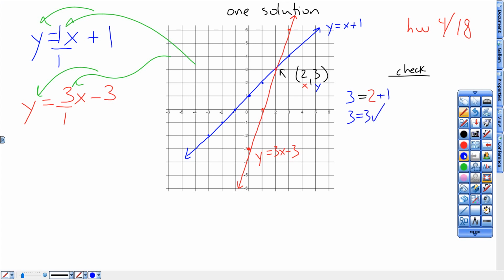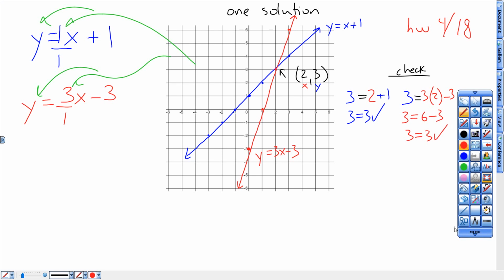Plug into that next one. Plug in 3 into that equation's y. Plug in 2 into that equation's x right there. Remember, though, that equation had a 3 there already. Plug in 2 right here. -3. That gives me 3 equals 6 minus 3. 3 equals 3. That one works.